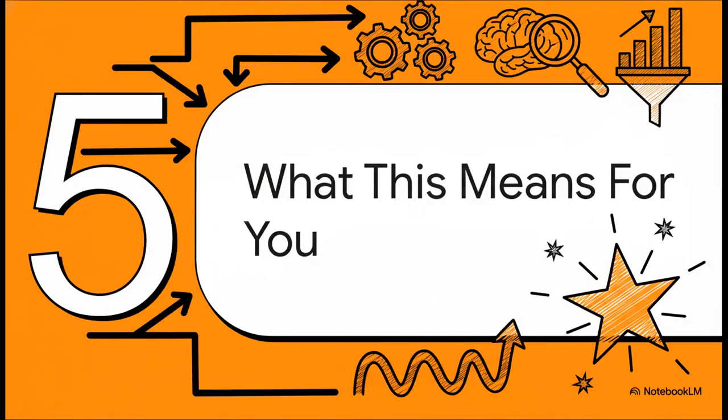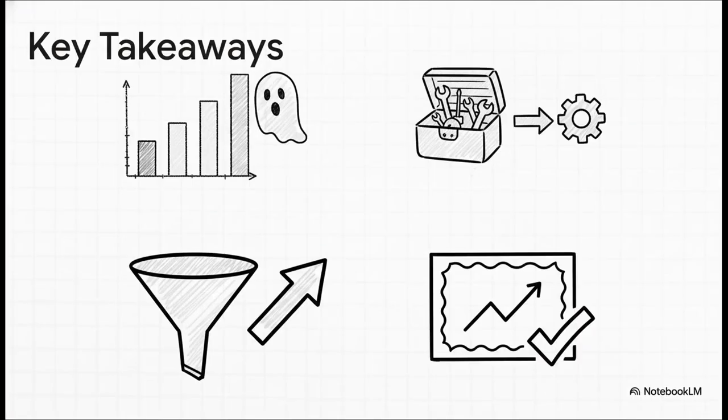So let's zoom out. What does all of this actually mean for you, for your day-to-day strategy? All right, let's nail down the key takeaways here. Number 1, right now, your most valuable AI traffic is basically invisible in GA4, just mixed in with everything else. Number 2, you have to build custom tracking. It's not going to fix itself. Number 3, this hidden traffic is a conversion machine. It performs way better. And that leads to number 4, tracking this is non-negotiable if you want to prove that your AI search strategy is actually working.